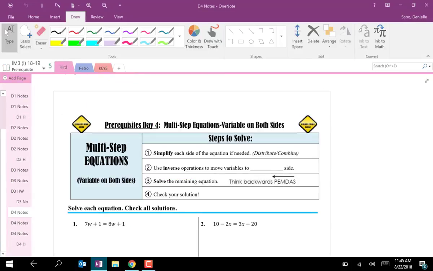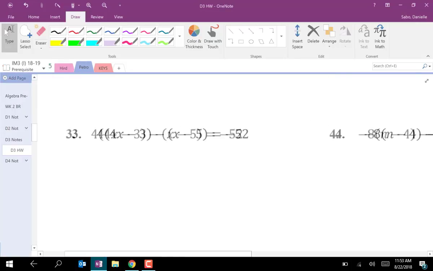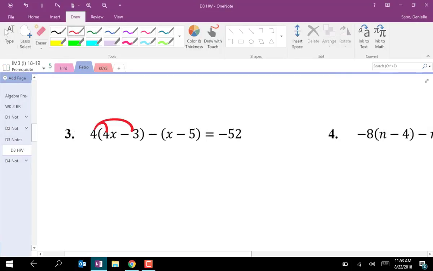Number 4. When you do this, you do the same exact thing, but you're going to distribute twice, basically. So here you would get 16x minus 12. Okay, that's one group. Again, step by step, slow and steady wins the race. And then I'm going to take this green. Technically this is a negative 1, or it just changes the signs of what's inside the parentheses. Because then I get a negative 1x, or just a negative x, and then a positive 5. So really you're just distributing twice. And then you bring down that negative 52.